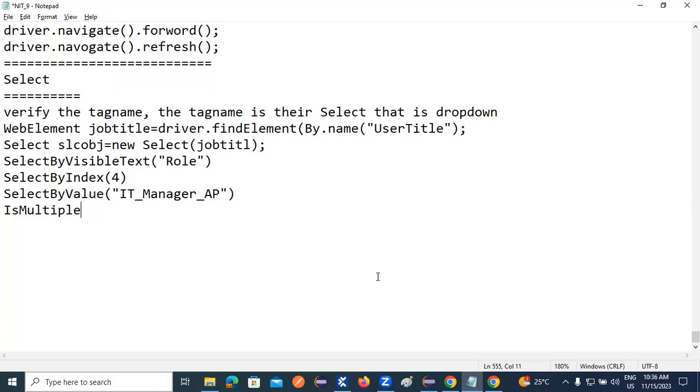Inspector? When you inspect the element, the tag name is always select; that is a drop down. If the tag name is input, label, div or button, that is not a drop down. Okay, clear?